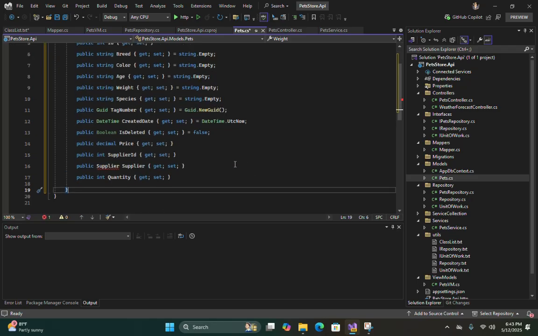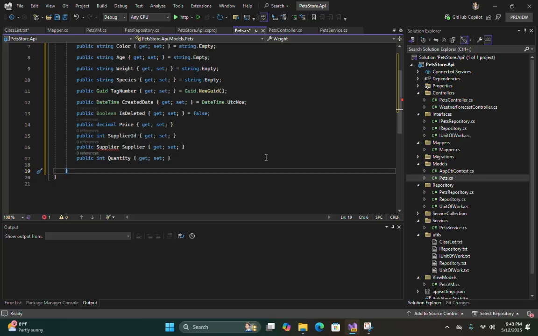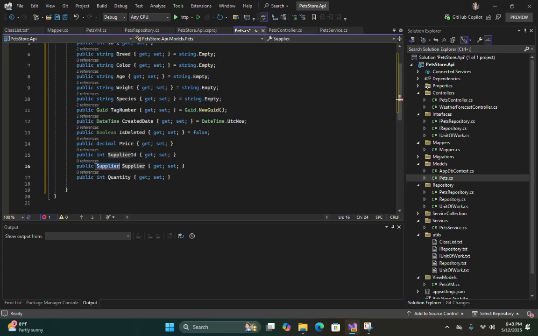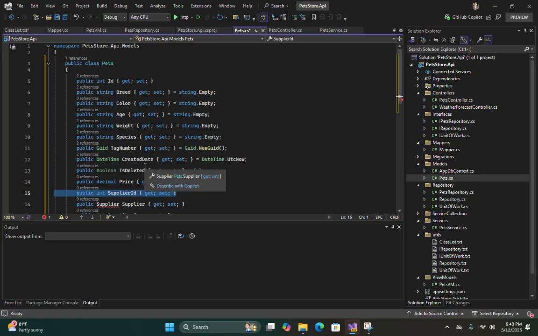Alright, as expected, it is complaining about a supplier. It doesn't know who the supplier is because we haven't made the supplier class here. This supplier ID is a foreign key for the pet class, right?